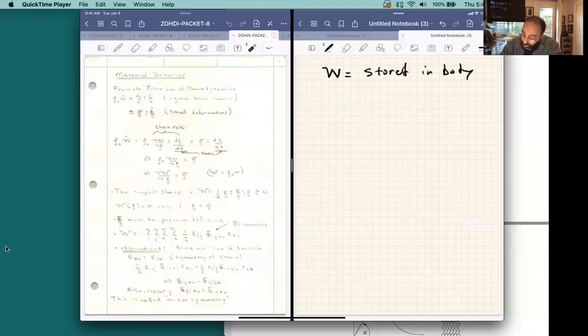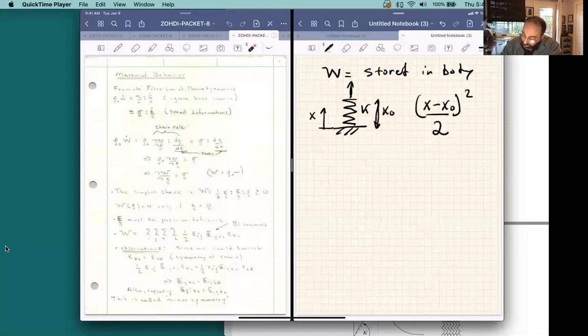Okay. Now, if I were to make this a one-dimensional problem, that it was just a spring and I pulled on it with some value K, what would I restrict the values of the spring constant? So imagine I'm taking the deformation of the body, X, and there's an initial length, which is called X0. And if I take X minus X0 and I square it, I divide by 2 and I multiply it by K, that would be the stored energy in one dimension.